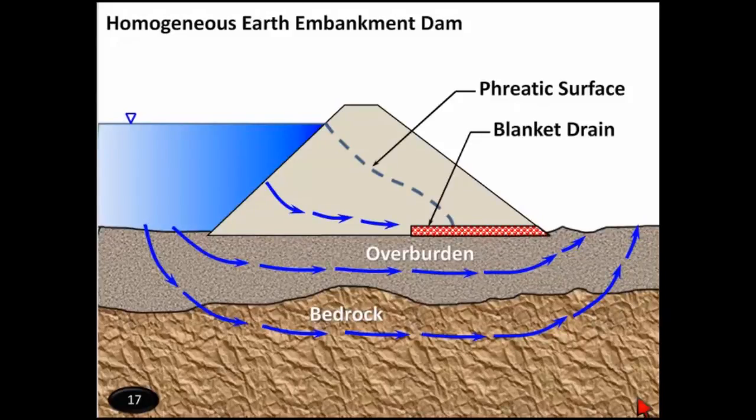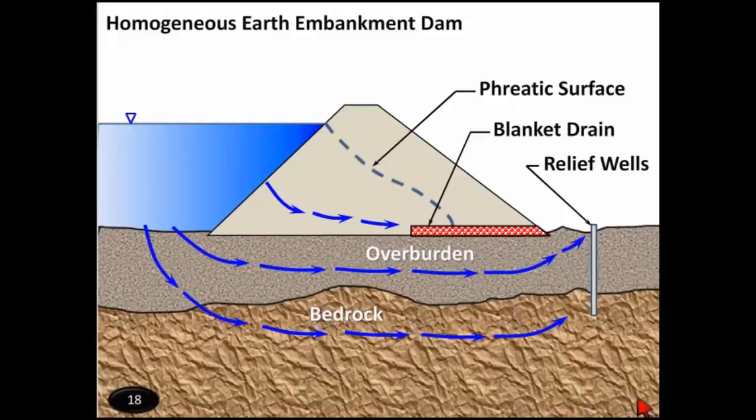So as engineers learned more and more about dams, they saw how important it is to control the seepage through the embankment, so they began adding features. And here we have a blanket drain, which can be a sandy material or a combination of sand and gravel, and it's designed to intercept any seepage in the embankment and make sure that the phreatic line doesn't daylight on the downstream slope, so you wouldn't see any seepage there. And that can be very important in controlling the seepage and making the downstream slope stable.